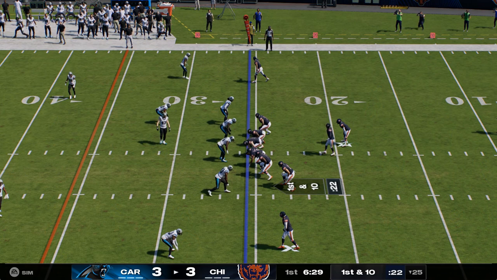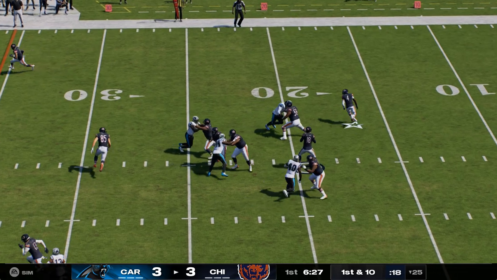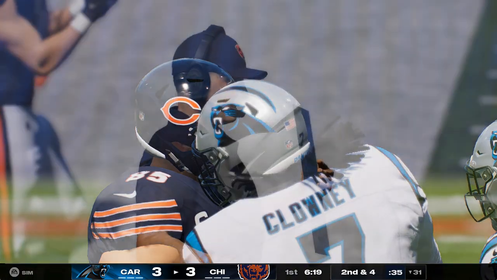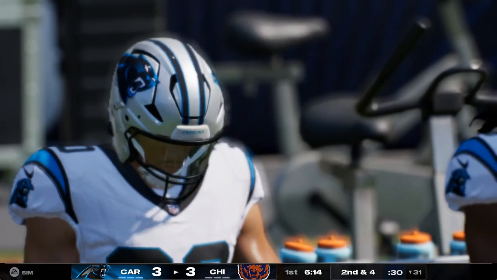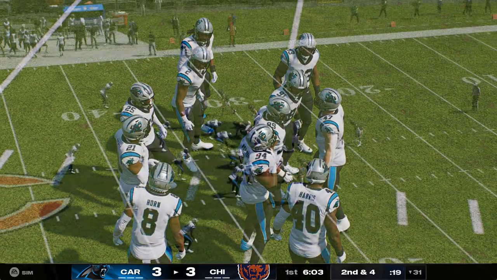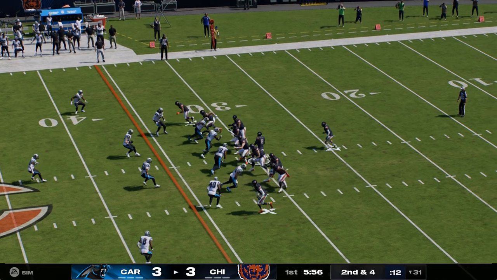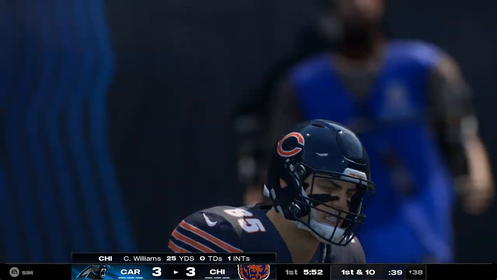They'll set out in search of a first touchdown in this game. Just a pair of field goals to show. It's 3-3 as they start first and 10. They'll come up now for second down and 4. To throw, it's Williams. That pass sideline is caught.